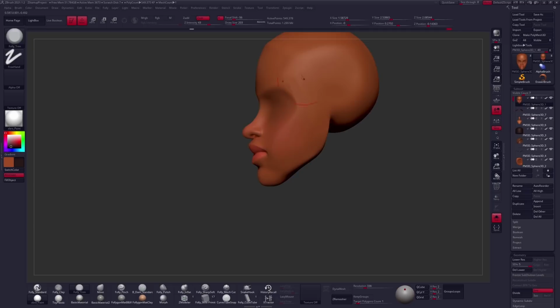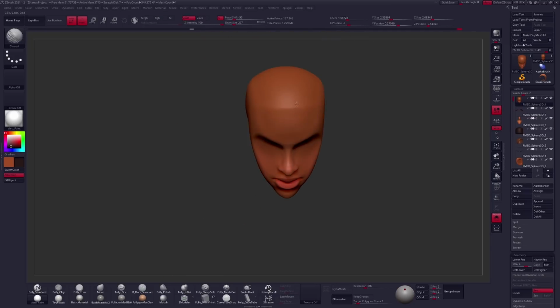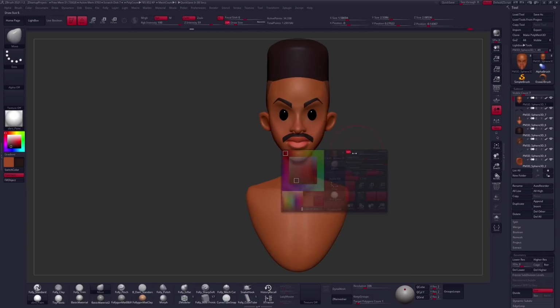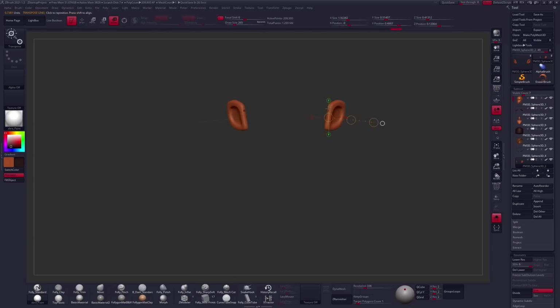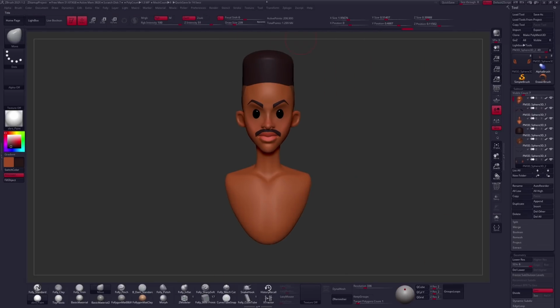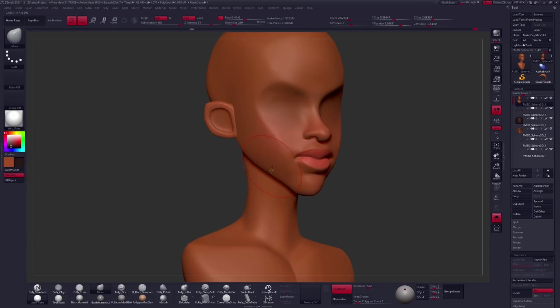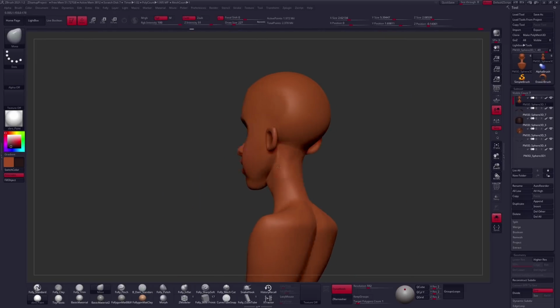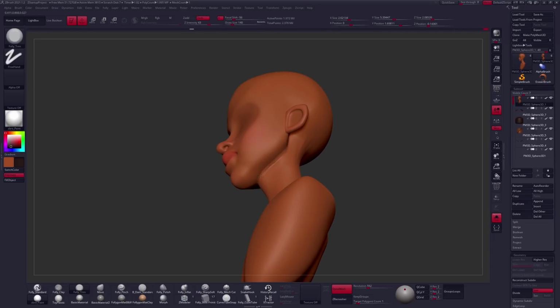From there, a little bit of cleanup. As you start to get more pieces on your character, things like eyes, ears, noses, etc. Noses, maybe one nose, but as you start to get those pieces in, you will notice things that feel a little bit off more and more. Part of that is that you are just spending more time with your character, it's starting to develop more, and the other part is that you are getting closer to the finished piece by having more parts that you can reference against the other pieces.